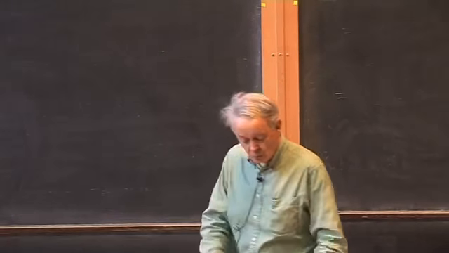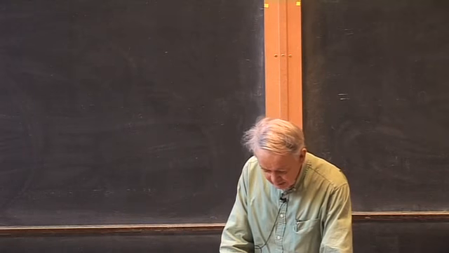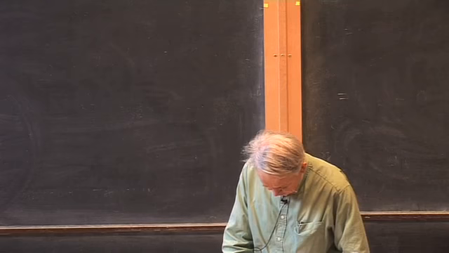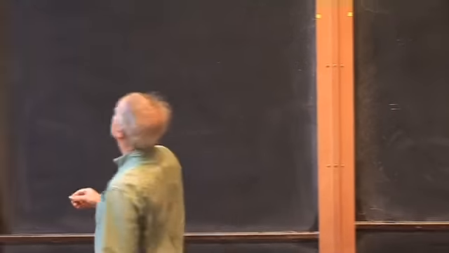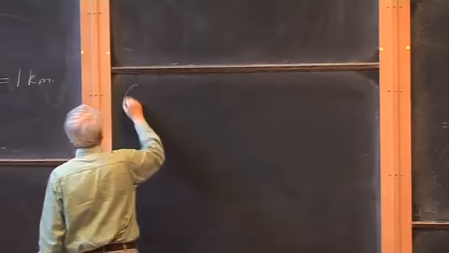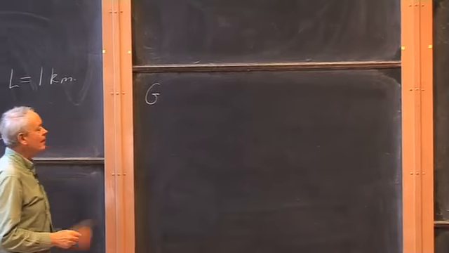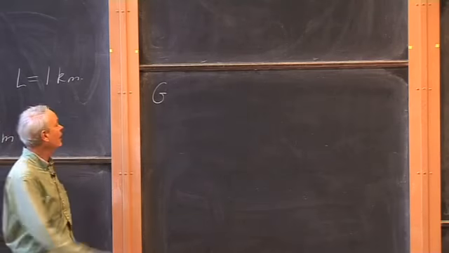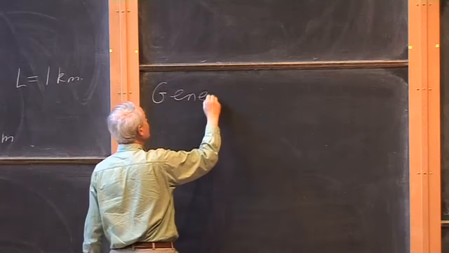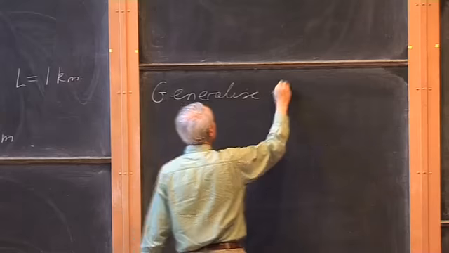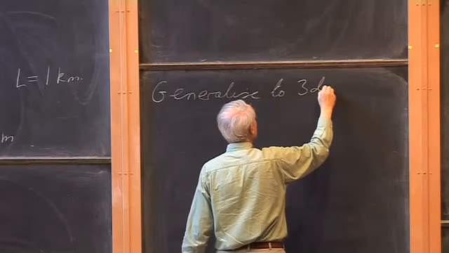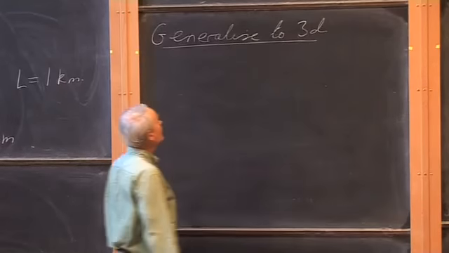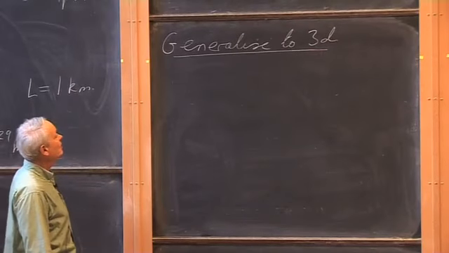Okay, so we've done the position representation in just one dimension. Everything has been one-dimensional motion along X. We obviously need to generalize the position representation to 3 dimensions because we live in a 3-dimensional world for whatever reason. And the generalization is nice and trivial. We don't need to worry about it.